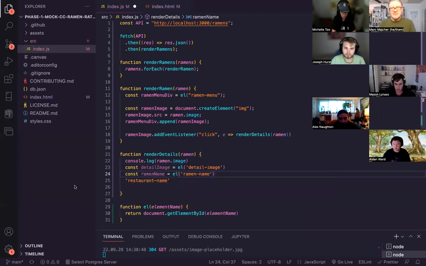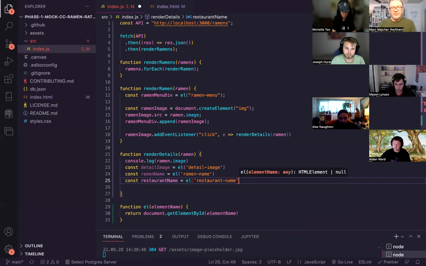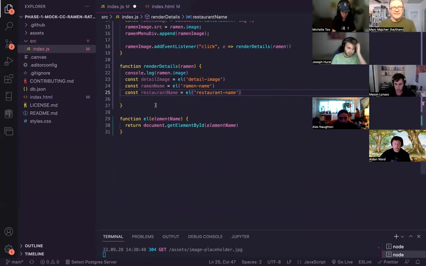And this is an optional thing that I'm doing. You can type it out every time. You can put them up top every time. You can use a query selector if you want to. As long as it works, it's all good. Cool. So now I have 3 elements. I'm going to get rid of that. I did that. Now I have, in theory, 3 elements.